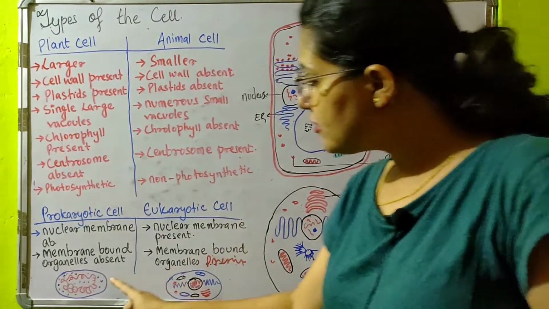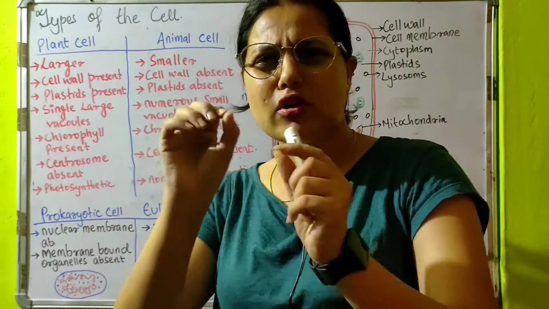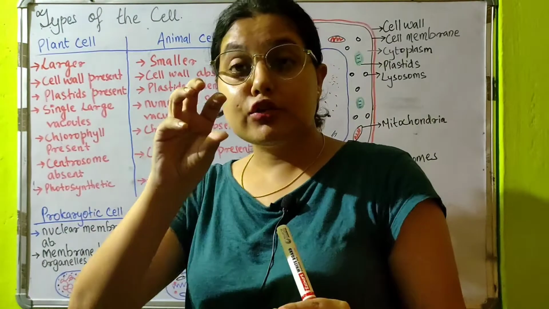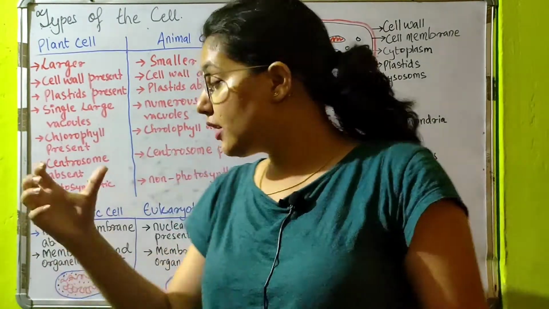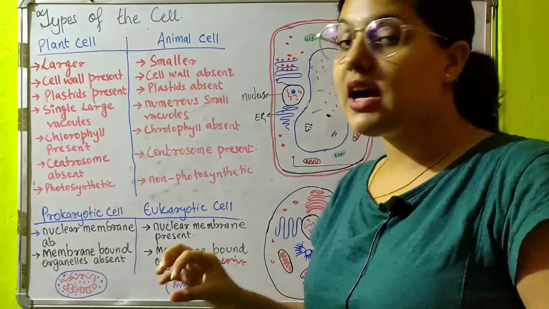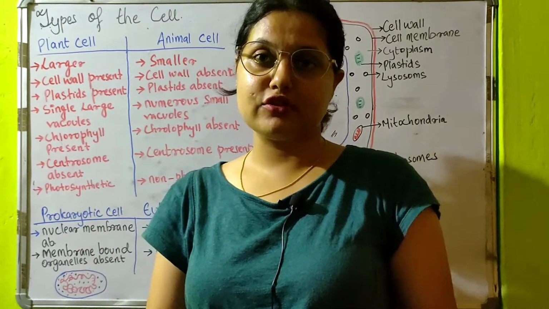But here you see these are the organelles which are scattered all around. Those organelles are very small and they are scattered all around. They do not have perfect shape, they do not have perfect structure. Their organelles are scattered all around, while our organelles are present inside a membrane. That is the main difference you need to note.